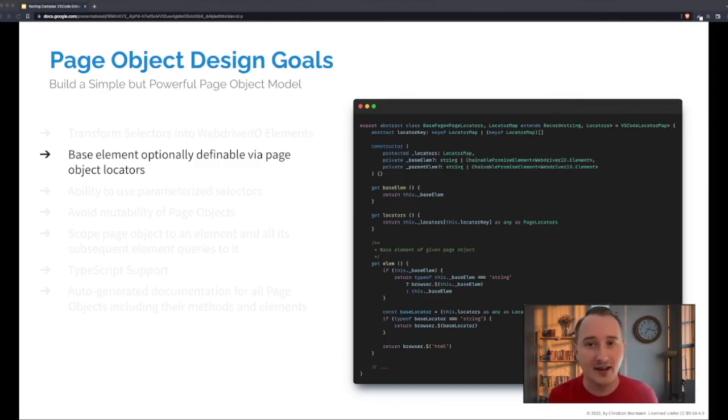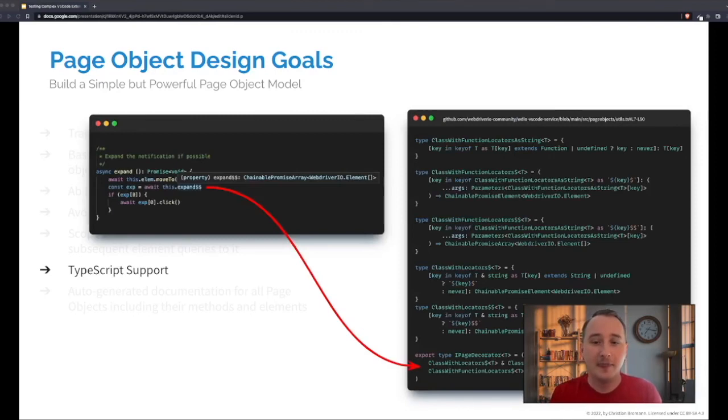And if it doesn't find any of those, it just queries based on the HTML tag, from the global point. You can check out the WDIO VSCode service, check out the whole page object design there and copy it for yourself.